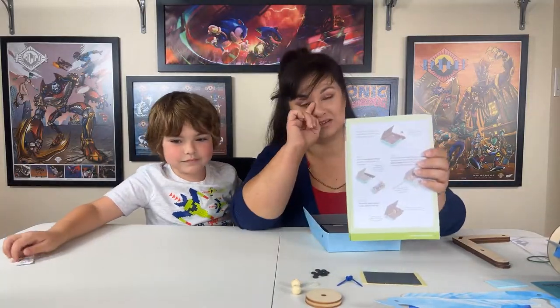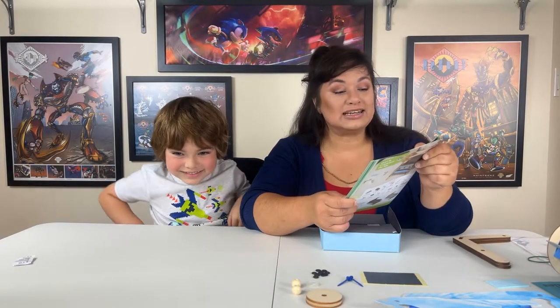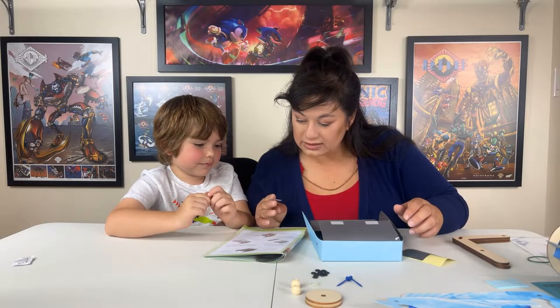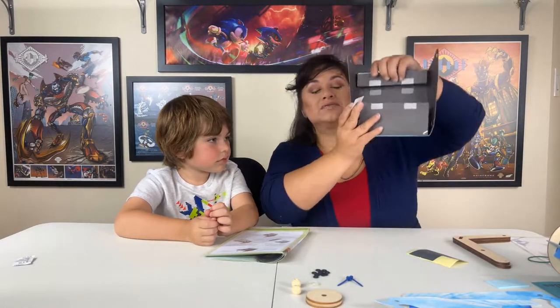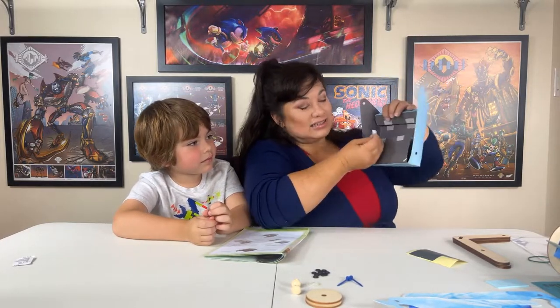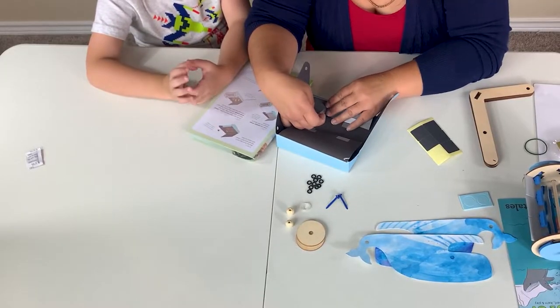So, step 2, to roll the front flap into a triangle and stick it down with the paper stickers. We have these paper stickers. Oh, I see. So we're making a triangle. So this is what we're trying to do. So we're trying to put them, stick this down here. So let's try this out.